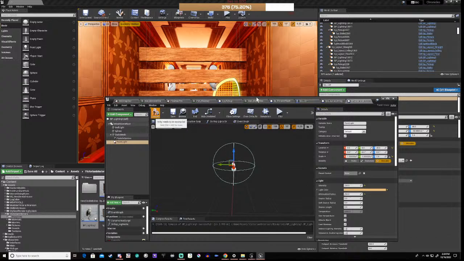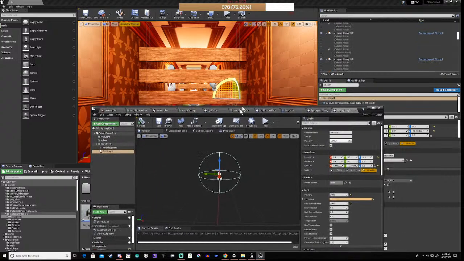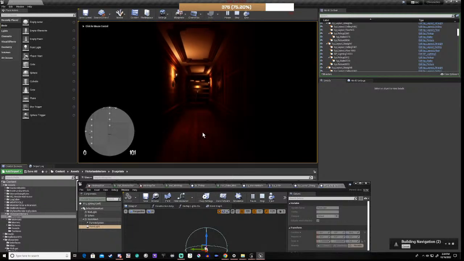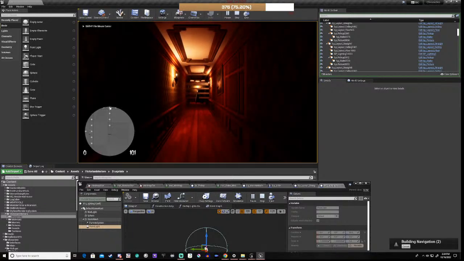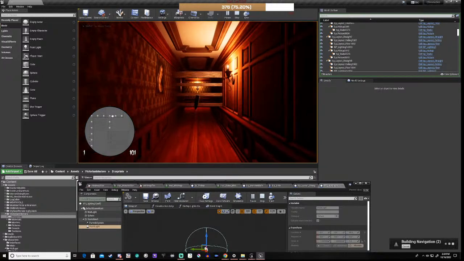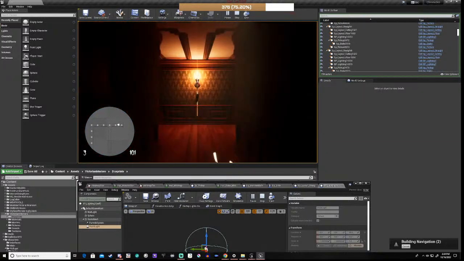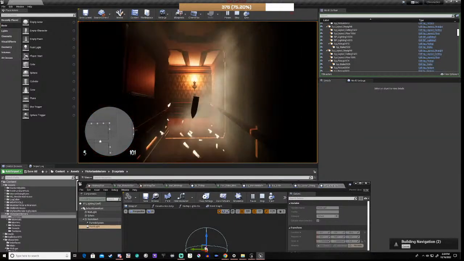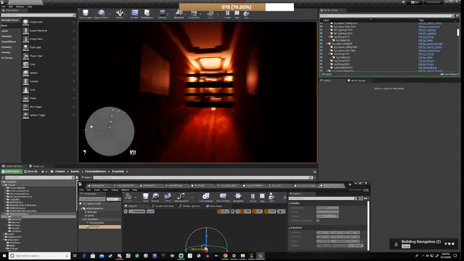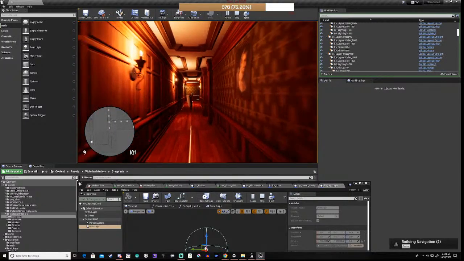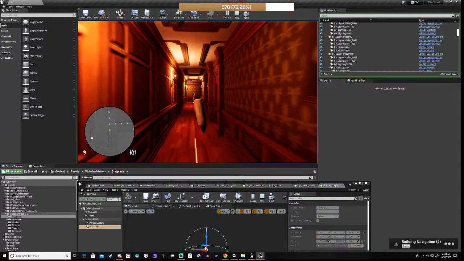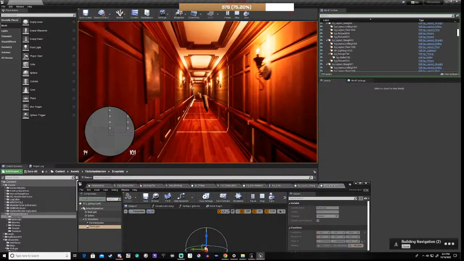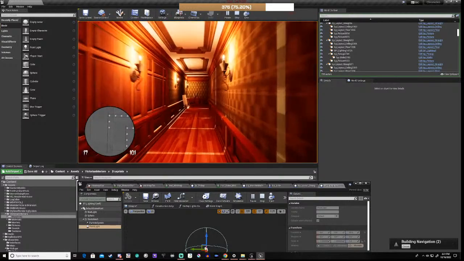Can you press play there? And it does get a kind of bit darker, but nowhere near as bad as it was. At least we can actually see now.